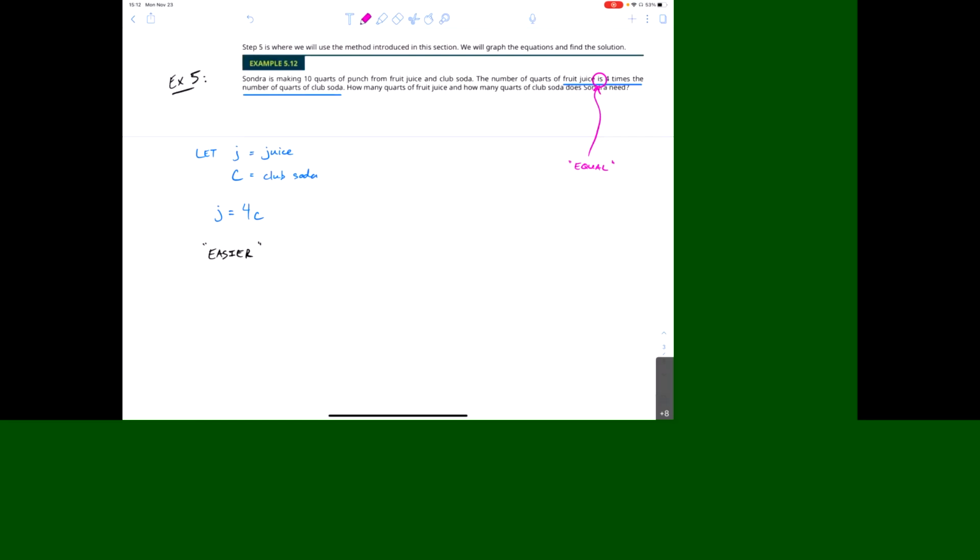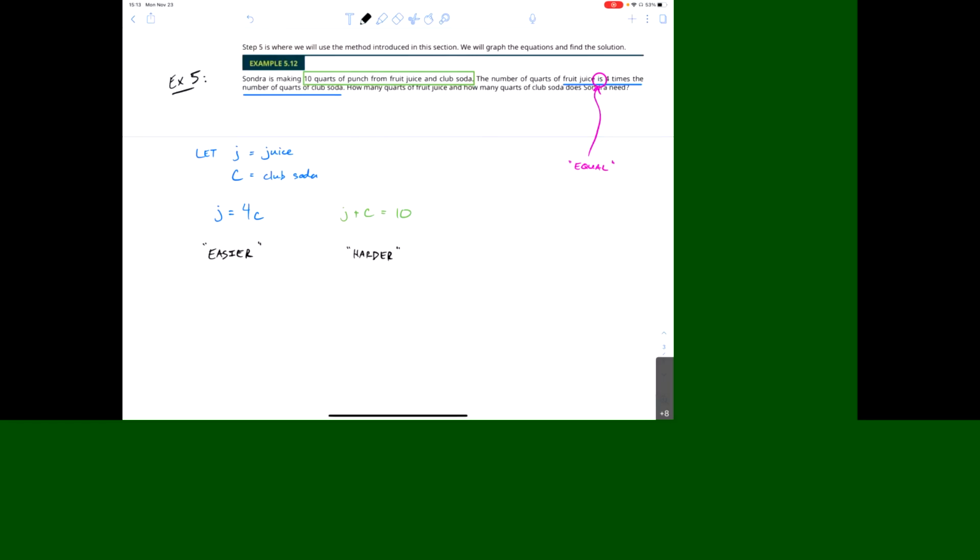I don't think it's so obvious. So it's this other one right here, where Sandra is making 10 quarts of punch from fruit juice and club soda. So let me put this in a box as well. I'll use a different color here. 10 quarts of punch, juice and club soda. Again, not the most obvious, but from there, based on our J and C, it's saying that J plus C equals 10. And honestly, when you're hearing it in a lecture, sure, it seems obvious. But in terms of the easiest to construct, I think that's the harder one. But again, you don't have to agree with me. It's just my observation as someone that's been doing math for a very long time. There are some things that are just easier to see and interpret really quickly, and some things that are not.